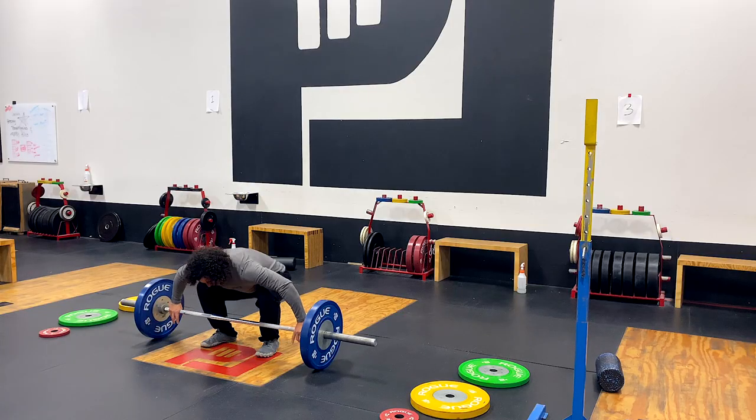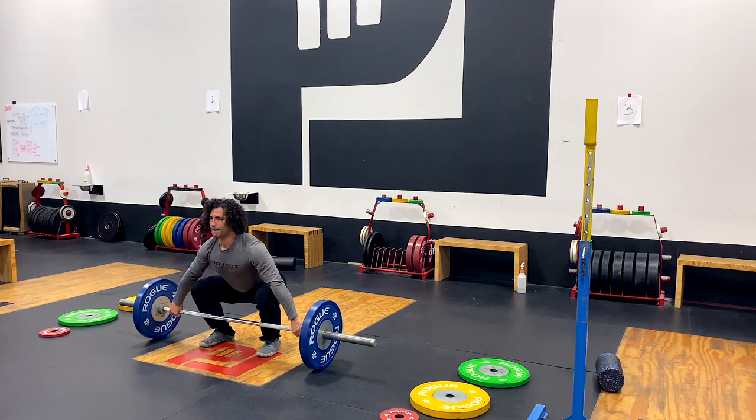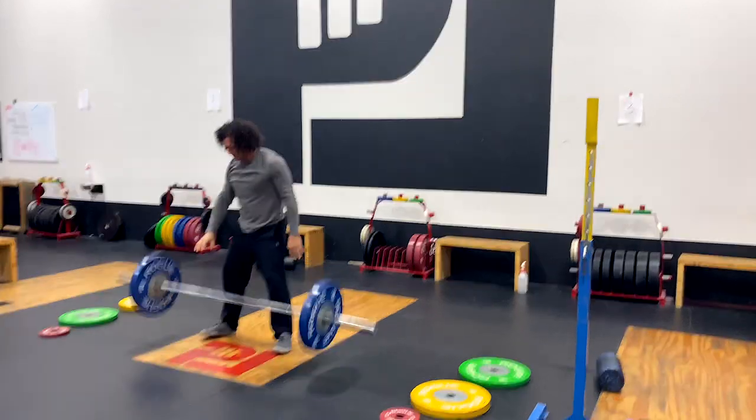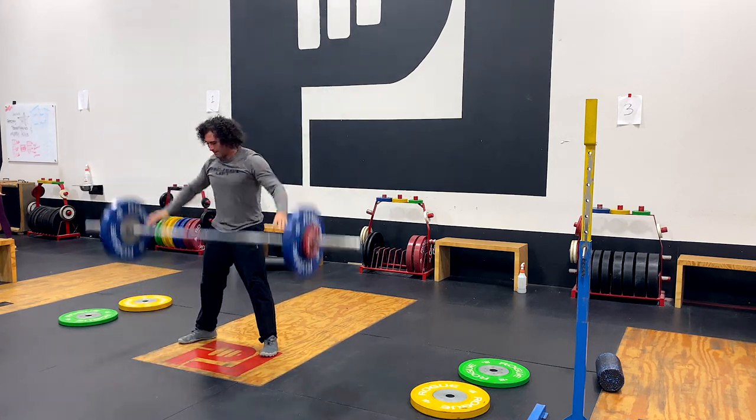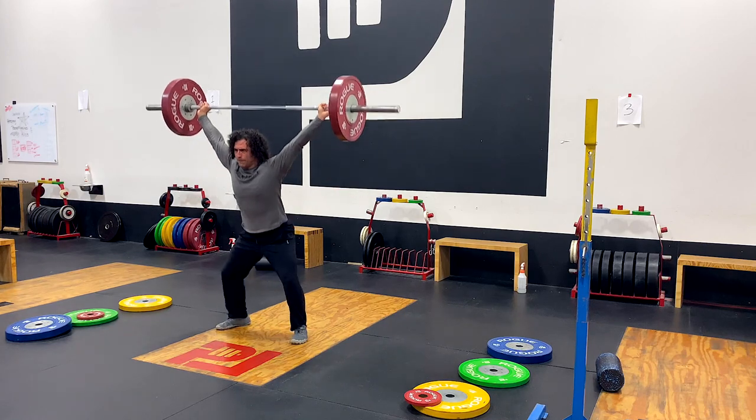Number two: when we start to get tired — and let's use 'tired' as a general term for when the nervous system starts to break down. It doesn't have to mean you're sleepy; it's when the nervous system is fried from stress, poor eating, or poor sleep. You may not feel overtly tired, but if things just aren't clicking, that's when it's more of a nervous system issue — you've lifted well before, you're thinking the same things, but you can't perform like you typically do. As we break down that way, we're setting ourselves up — even for seasoned veteran athletes — for the bar to get away, create a collision, and get a bruise on the hip. If you're new to this, bear with it — you're in the process and it will get better. And if you're just getting fried, it's time to admit it, step back, move on to the next exercise or go home and rest.